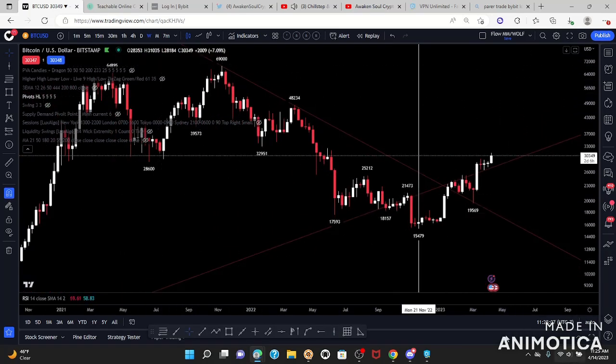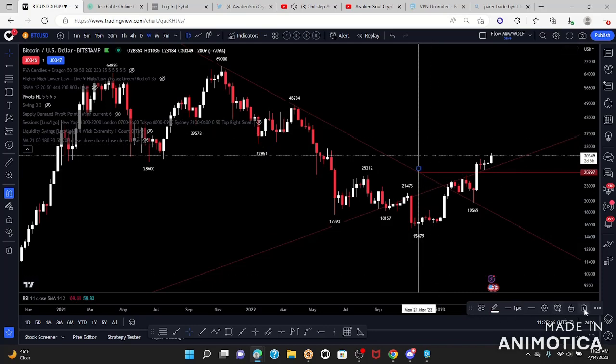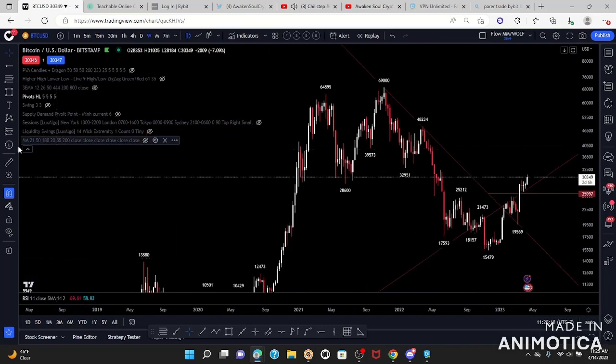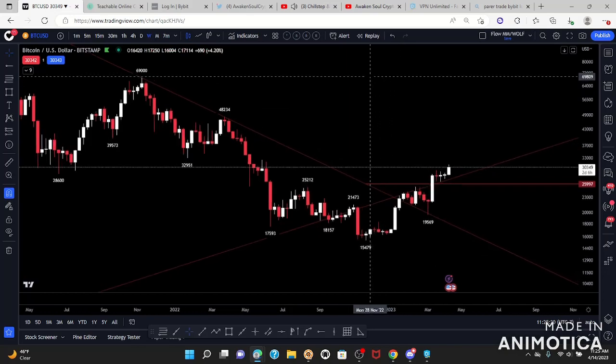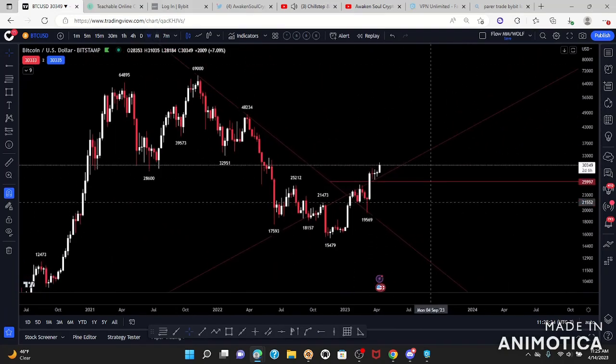So right where it intersects my monthly time frame, that would be my monthly target. Of course we just passed it, but I just want to show you how to get your targets, right? I use a 1 touch, 2 touch system. So now that we're here, right, we have our monthly targets.